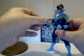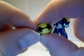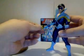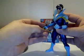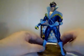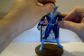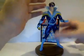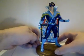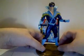Generally, that's it. He does have a little accessory, his wingding disc, which he used very briefly before moving back to your standard batarang type weapon. Mostly a standalone figure, but you can get more than a couple of good, cool poses out of him. And it's great to have a George Perez type Nightwing.